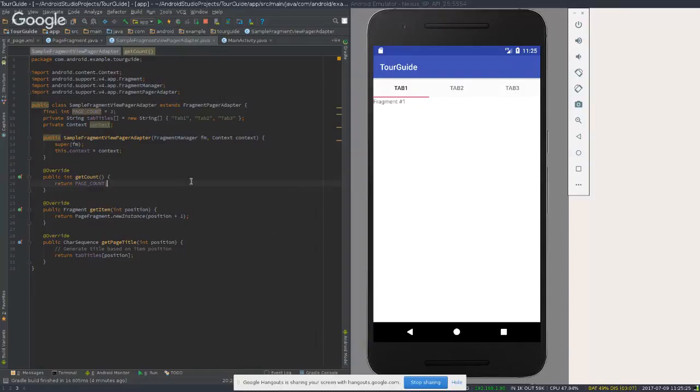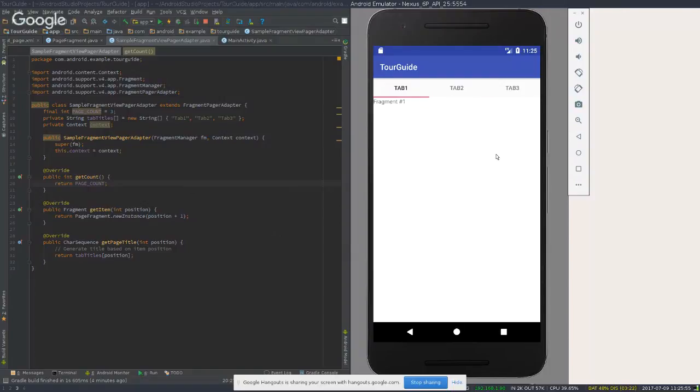So if you recall, the list view from yesterday, and just like the view pager, they keep track of where they are. Right now, as you can see, I'm scrolling the screen of the app. This is the view pager. When I launch the app for the first time, tab 1 is selected, so internally the view pager knows that this is, for example, position 0.